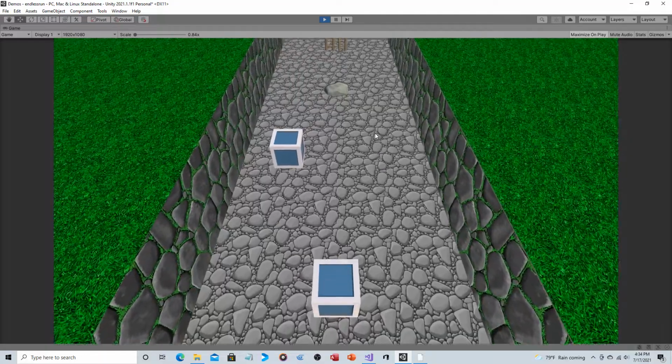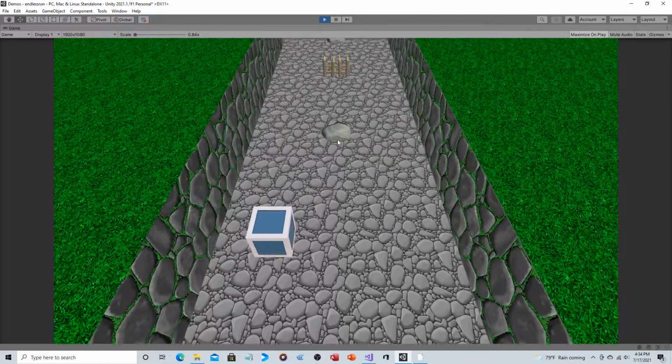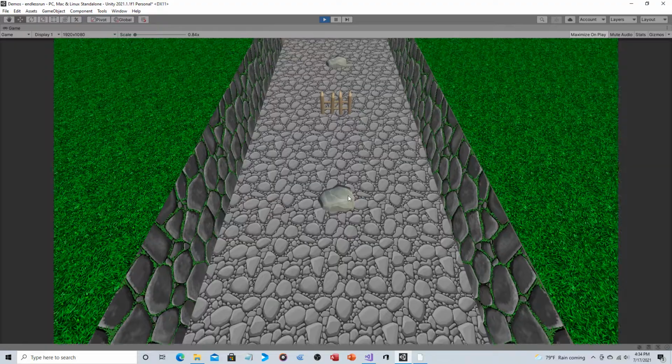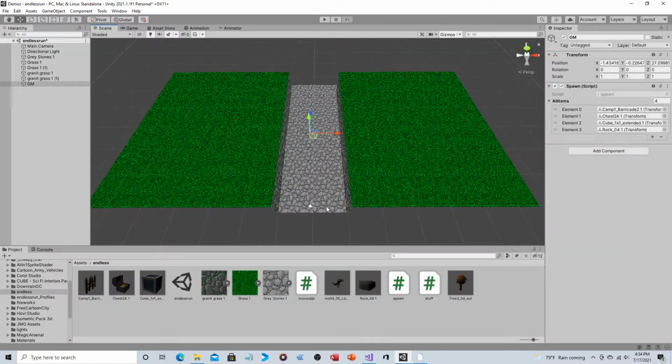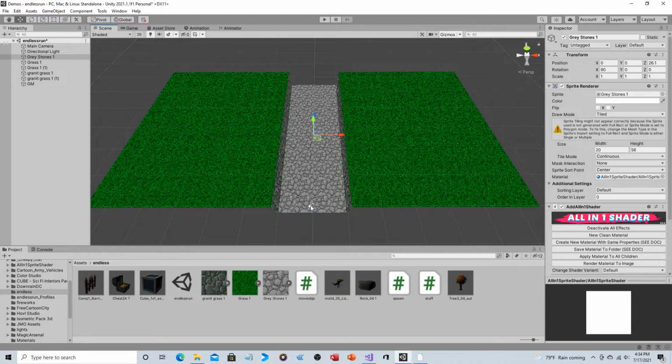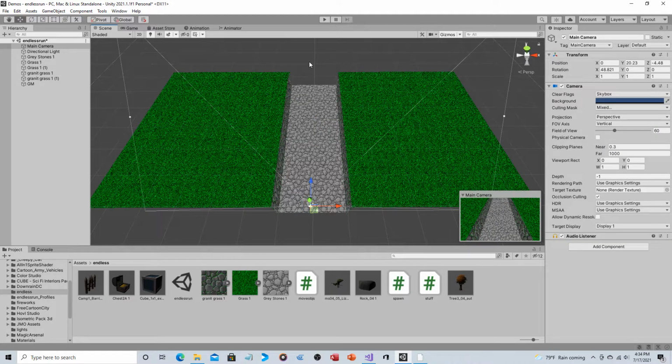There's also a couple other things you can do. So this is what was being asked of me, is how do you handle these? Okay. So the camera's right here, and it's facing through the trench along the z-axis. So you're going to have objects being instantiated, spawned just beyond the camera's view. They're going to have a rigid body, and they're going to have a velocity along the z-axis, and it's going to be a negative value. That way it travels towards the camera.